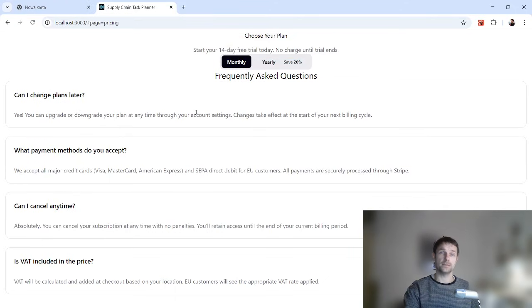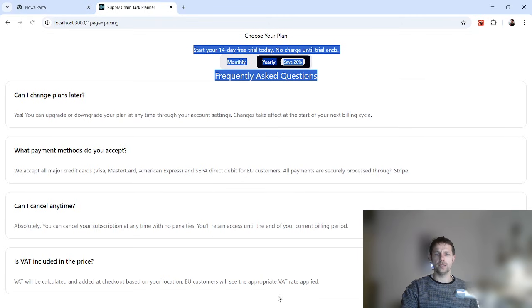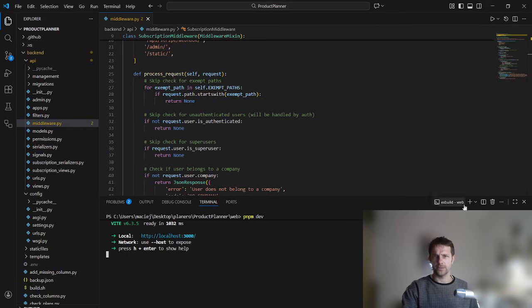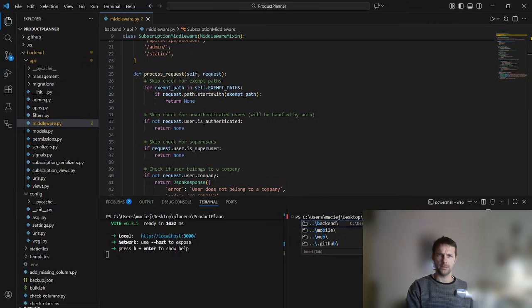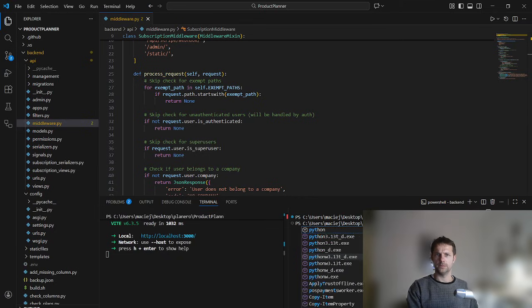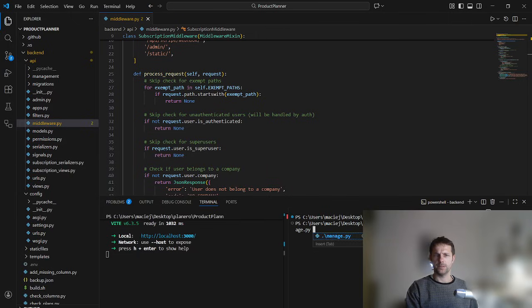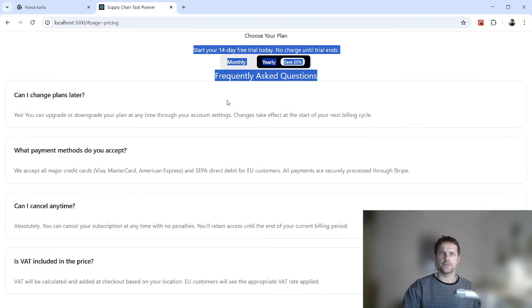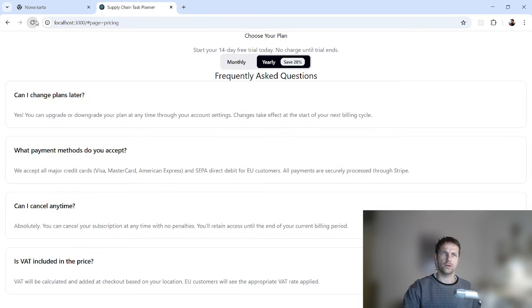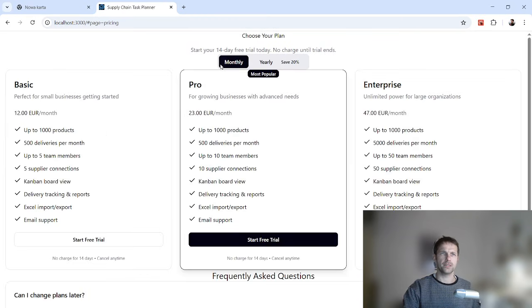But because my backend is not working, here I would have some. It's not running actually. So let's just run the backend. python manage.py runserver. Yeah, let's have it. So this is run from the backend. All the variables for this are stored on the backend. I've got this place where I set them up, and now I can just buy it through Stripe.